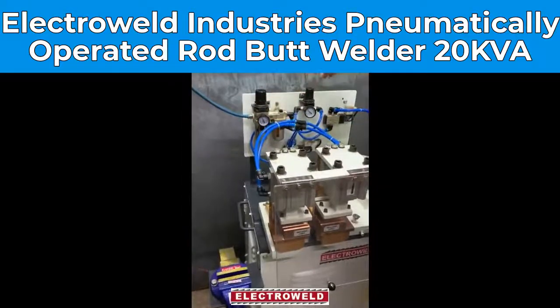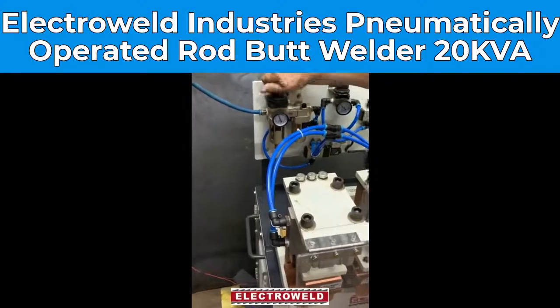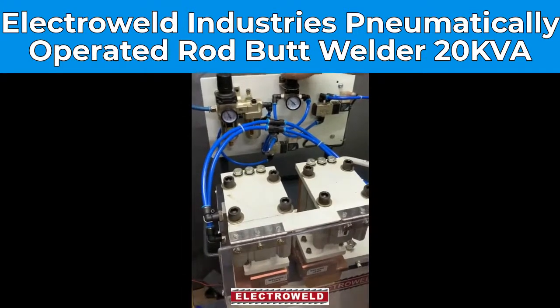Show you the working of the machine. First you adjust the clamping pressure with this knob, then you adjust the welding pressure with this knob.